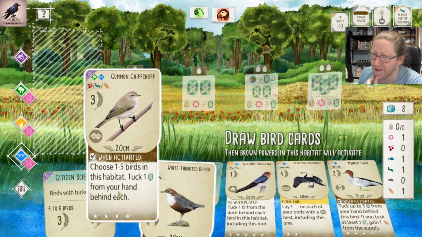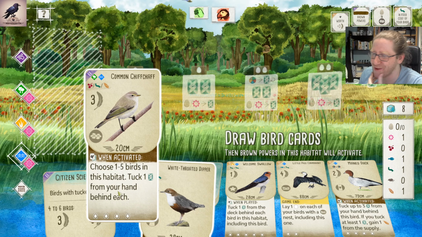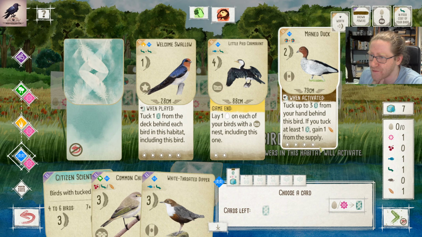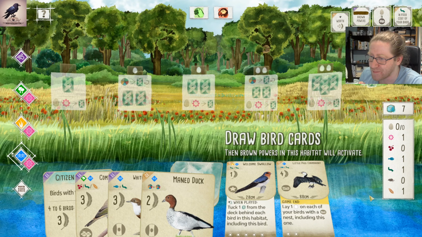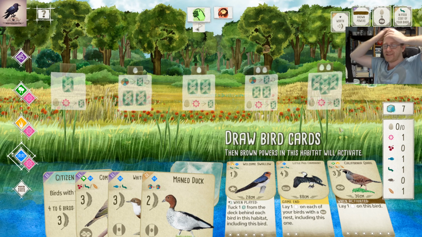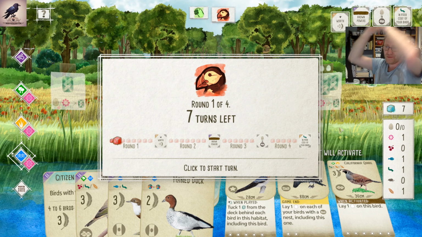So even though we opened the common Chiffchaff, we're going to pivot immediately, because the main duck is just so much more value generating for us, and I can't believe how insanely lucky we are this game here.